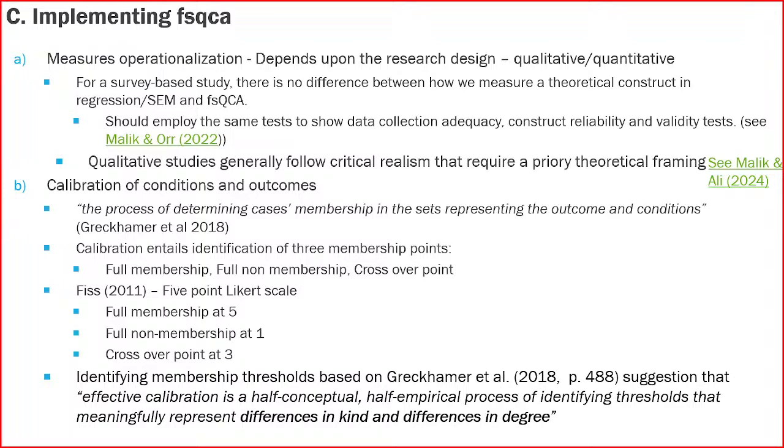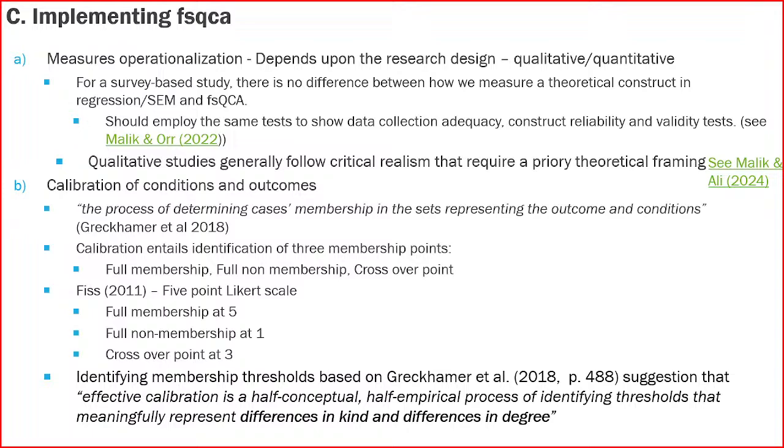So differences in kind means that your data must contribute to both the presence of an outcome and the absence of an outcome, 1 or 0, as we saw. And differences in degree would be that the calibration is from 0 to 1. It should have sufficient variation in the degree of the presence or absence of an attribute that would lead to an outcome. That's the whole very, very useful suggestion, and I have reflected on this a great deal. How, I'll talk about in a few minutes.